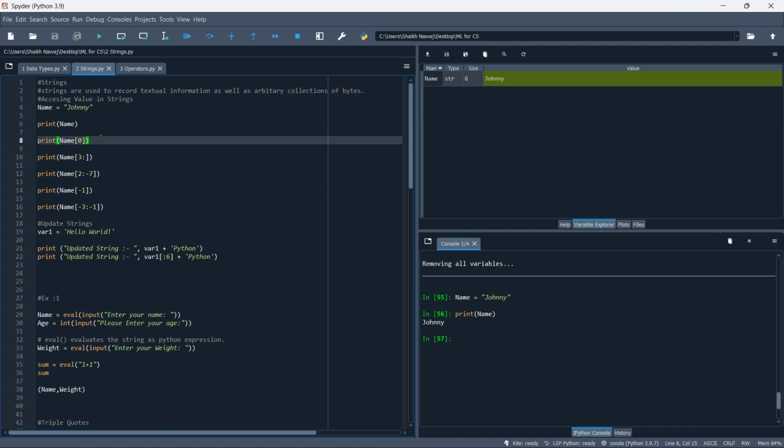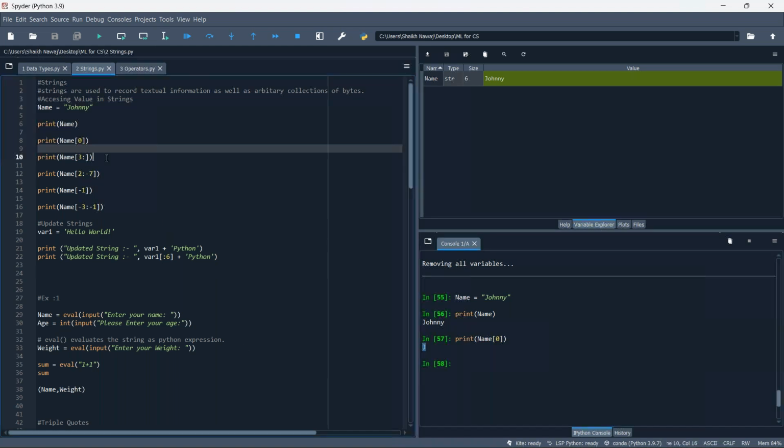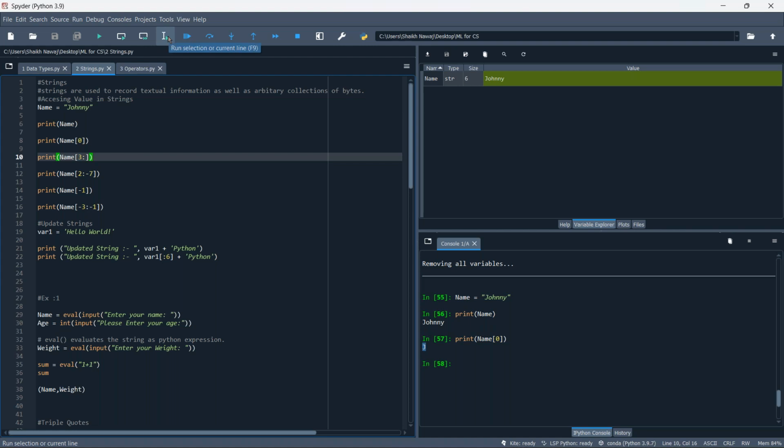Now if you want to get the first index letter, you can do that with the help of slicing. You can see the first letter, which is J. This is slicing up to the end, because you just added the first index value but not the end index value. That's why this is slicing to the end.